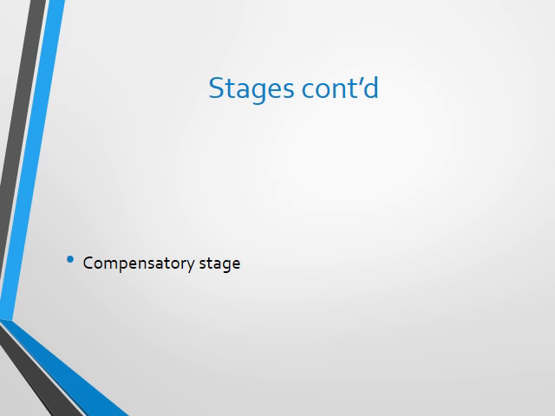So as I mentioned in the first slide of our objectives, you have three types of shock. You have a volume problem, which is hypovolemic shock, which is a preload problem. You have cardiogenic shock, which is a blood pump problem and a contractility problem. Your left ventricle just isn't pumping like it should. And then finally, you have a distributive type shock, which includes septic, anaphylactic, and neurogenic shock. And this type is a blood vessel problem, or otherwise known as an afterload problem.